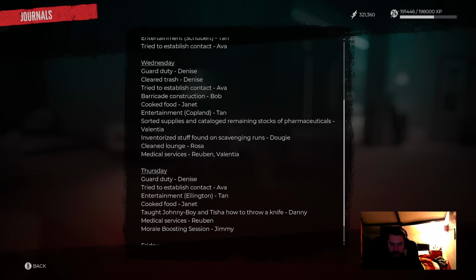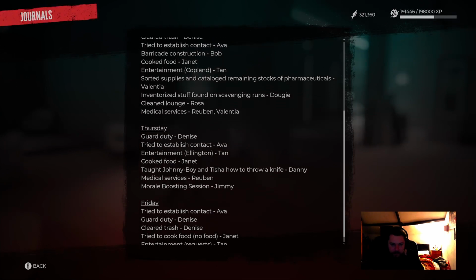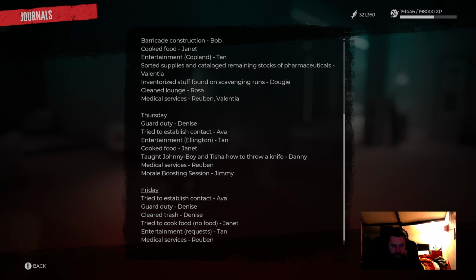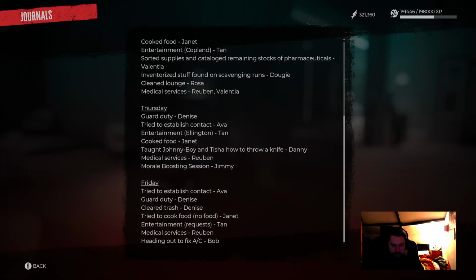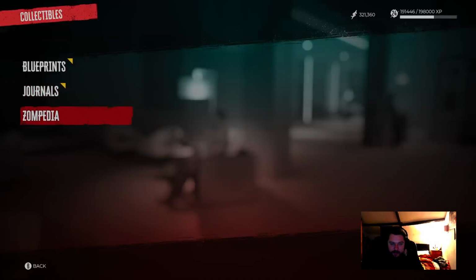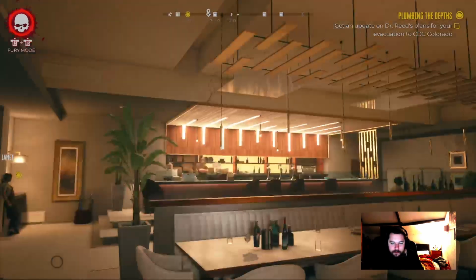Wednesday. Thursday. Told Johnny Boy and Tisha how to throw a knife. Danny did. Try to get food? No food. So we'll be going out to get them some food at some point soon.